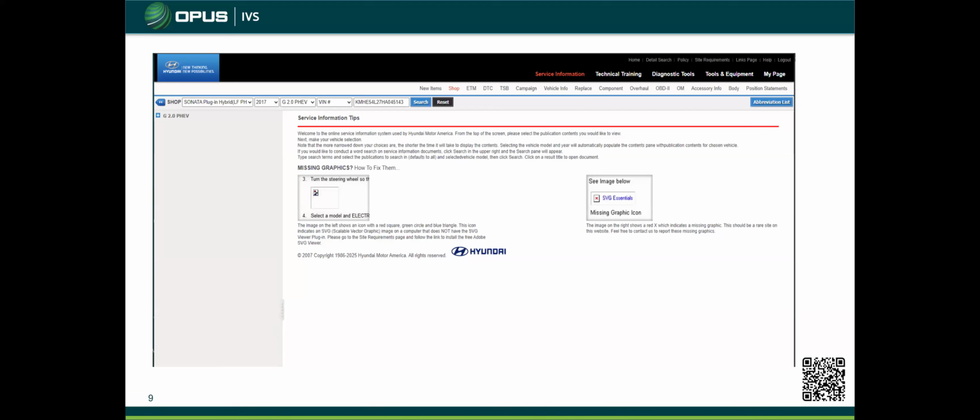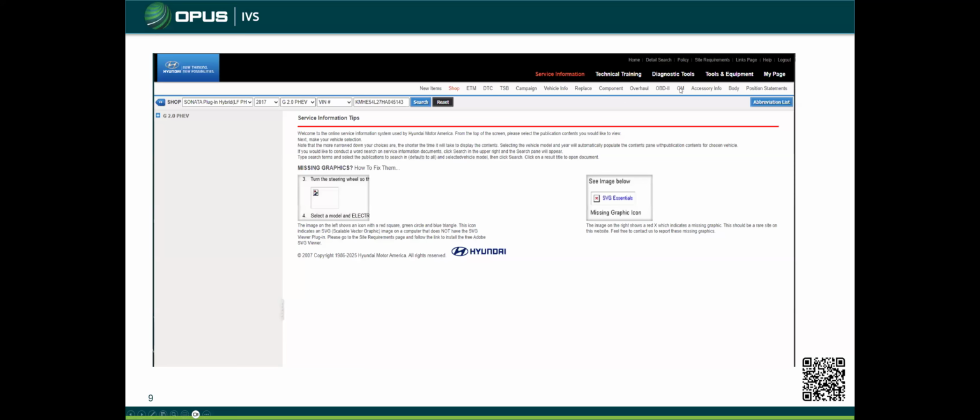So same thing with component. Component will actually give you a little bit better description and operation of how to diagnose something. So like these Hyundais that have an alternator management system, if you go into component and type in alternator, it will bring up a general description and operation of how that alternator charging system works. Overhaul is a little bit more detail for engine related stuff. OBD2 has information on setting monitors.